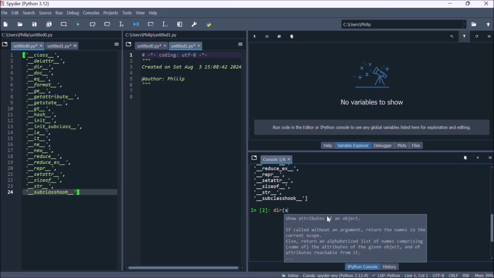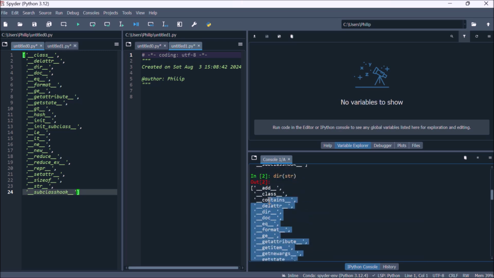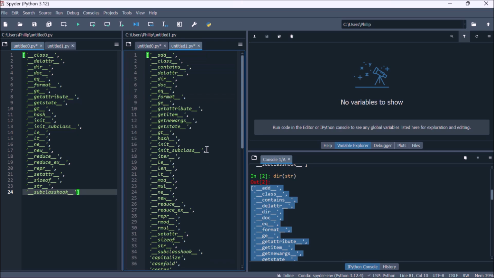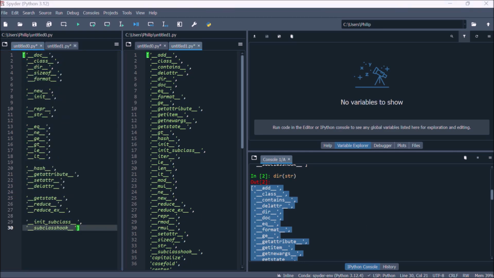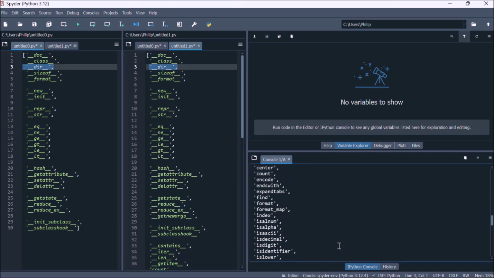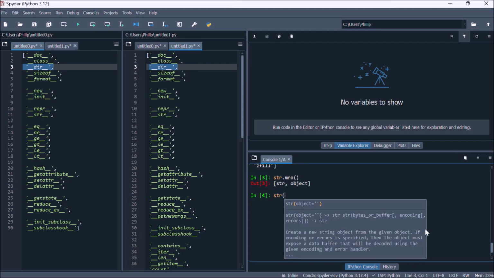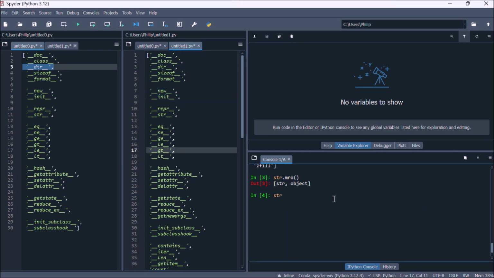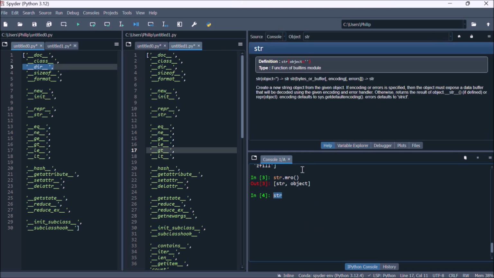So what I'm going to do now is have a look at the dir of the str class. And notice that we've got many of these same data model identifiers. And the string has the design pattern of an object because it's based on the object. And this becomes more apparent when we reorder the data model identifiers. So recall that the string's method resolution order is str and then object. And this means the string has the design pattern of the object and therefore has all the data model identifiers found within the object.